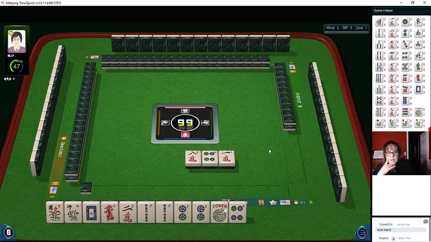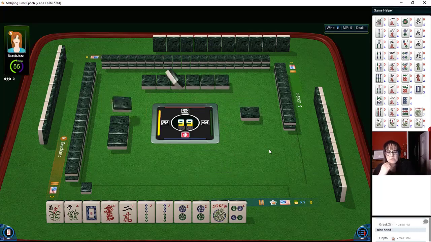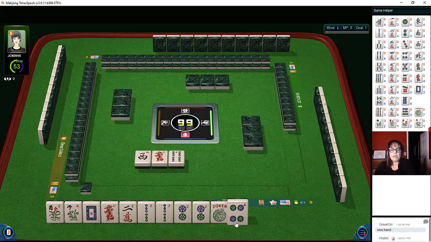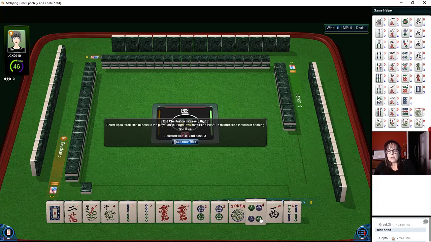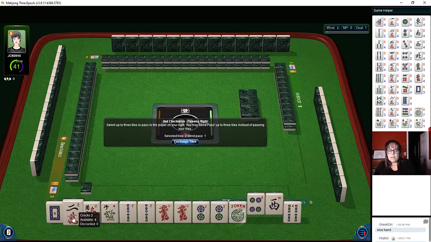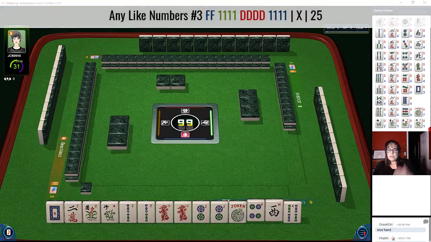And if we get a dragon, red dragon specifically. Red dragon, we got it. So I would commit probably to like numbers with twos and dragons right there. And we have tiles we can pass. We need to Kong the twos. We can pass blind. Let's do that.